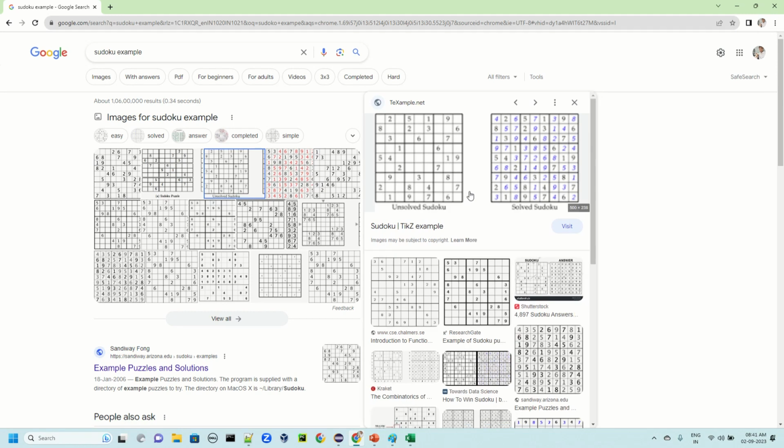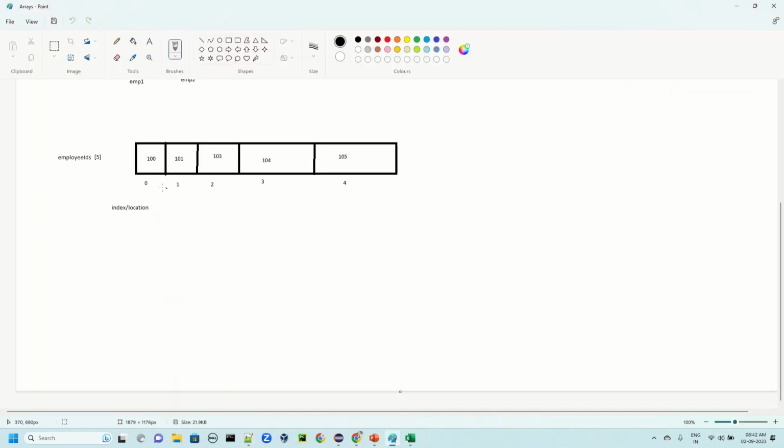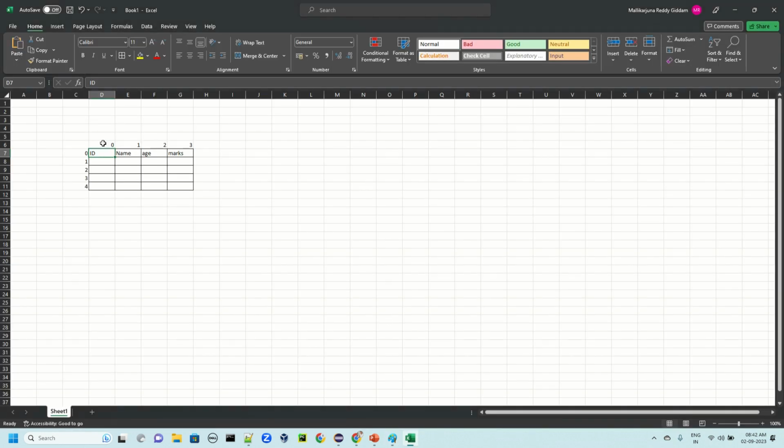So you can take this. Here you can see there will be a total of 9 rows and 9 columns. So this is like a two-dimensional array. There are fixed rows and fixed columns. If it is a one-dimensional array, we can get the value using the index of the location, whereas in a two-dimensional array, for this value we have to use these two indexes.